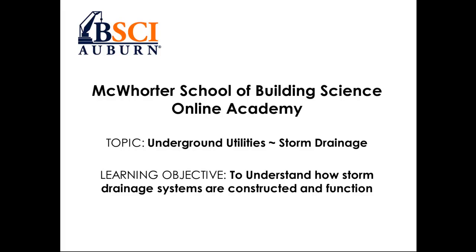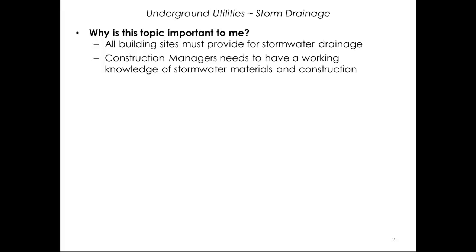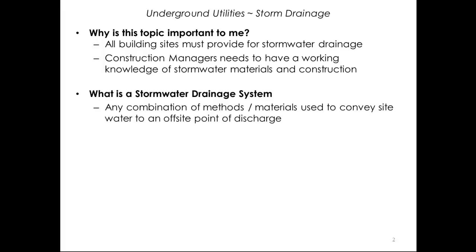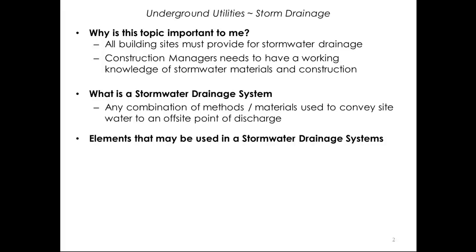In this video, you will gain an overview of stormwater drainage systems. This topic is significant to the construction manager because all developed property will have some type of a stormwater drainage system. The best way to define a stormwater system is that it is some combination of methods and materials which are used to collect and convey rainwater to an off-site point of discharge.